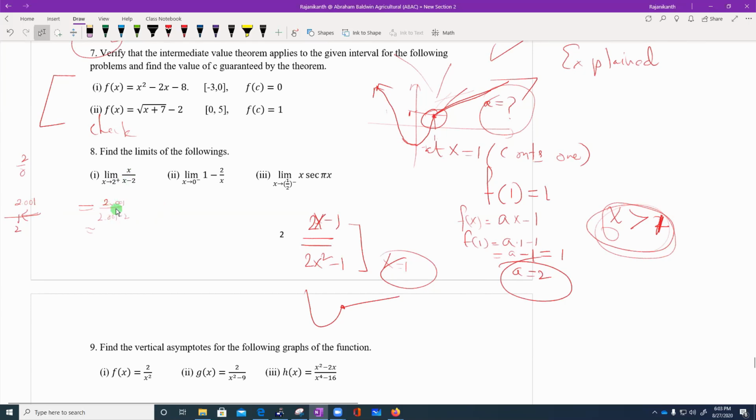If you approximate, my numerator is 2, the approximation of 2.001. But what about the denominator? Could you tell me what kind of 0 you will get? Is that positive 0 or negative 0? Positive. 0, which is very close, positive. Therefore, your infinity is going to be positive infinity. Do you see that? Yes. Because 2 over 0 is infinity, but which is positive, therefore positive infinity. So the answer is positive infinity.